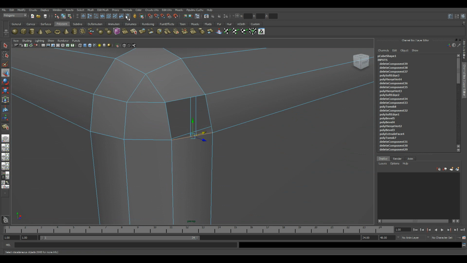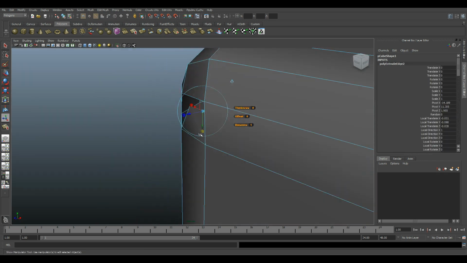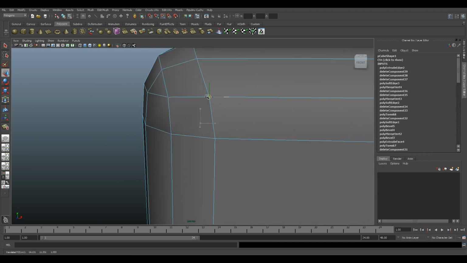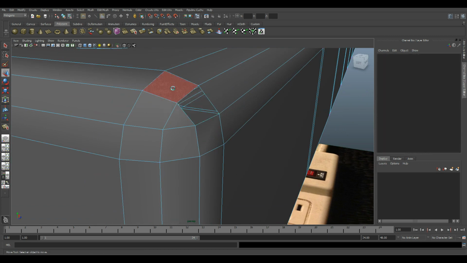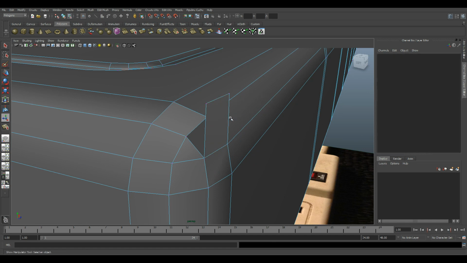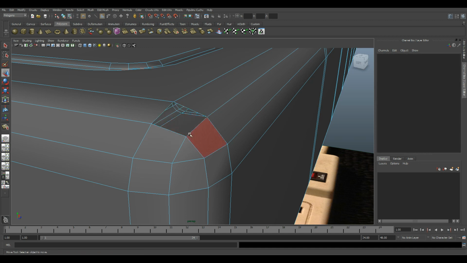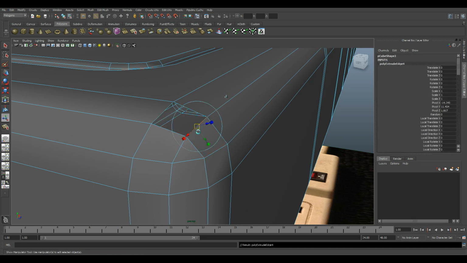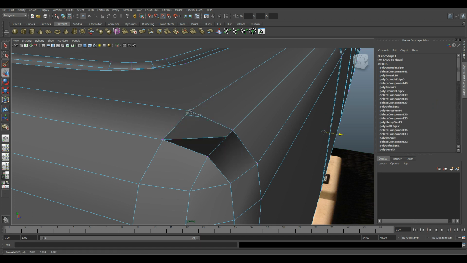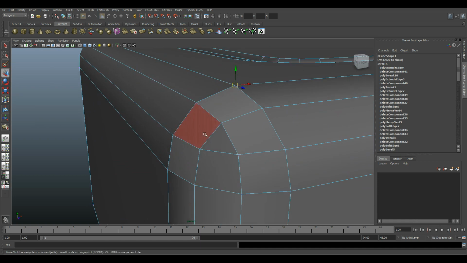just extrude this and snap these vertices to about there. I'm just going to do this for each one. So a little bit tedious, but there's definitely something that went wrong there. And this should fix the problem. Okay, just snapping them like that.